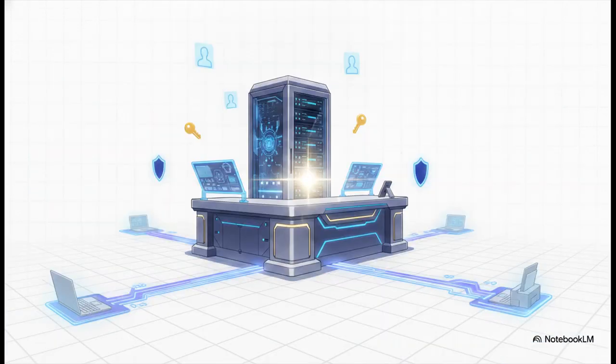And right at the center of that domain is the domain controller, or DC. Make no mistake, this is absolutely the most important server in the environment. It holds the user accounts, the passwords, the security policies. Honestly, think of it exactly like the principal's office. Everything is controlled from there, and if the domain controller goes offline, literally nobody is getting into the network.